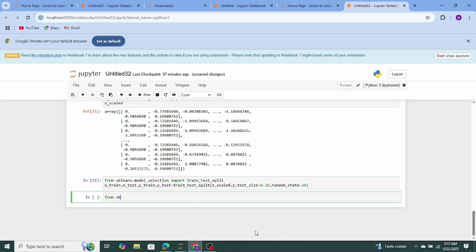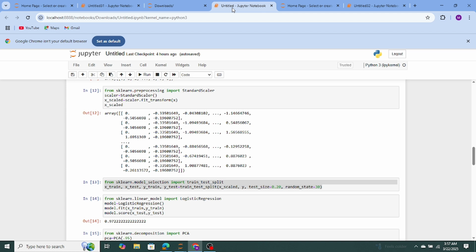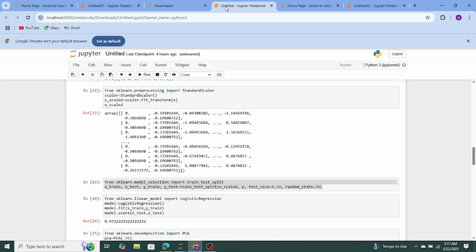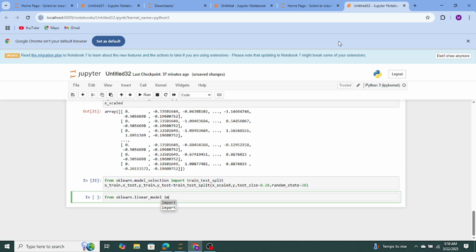Okay, now from sklearn dot linear underscore model, we are using the logistic model, and we import logistic regression.